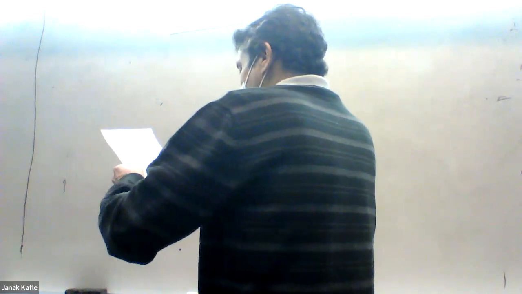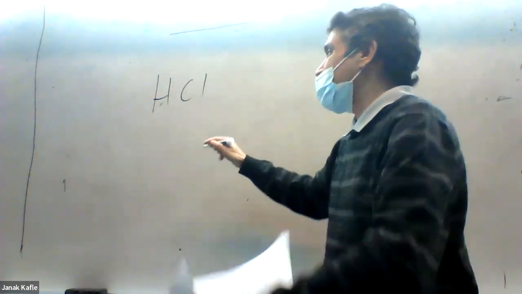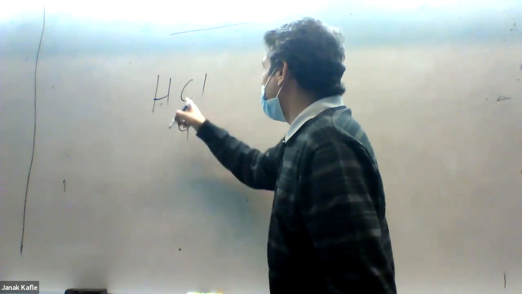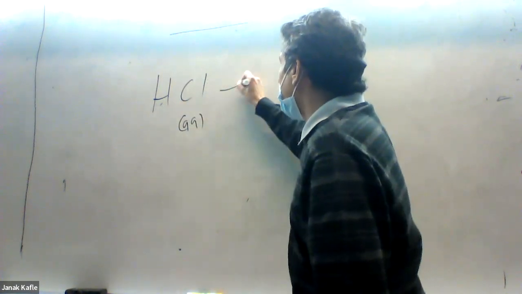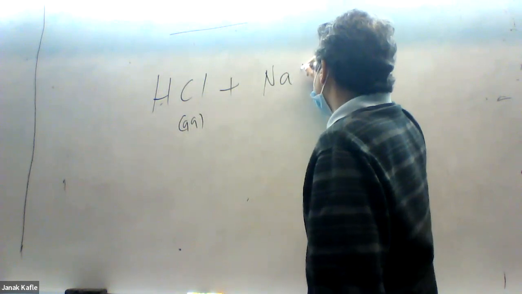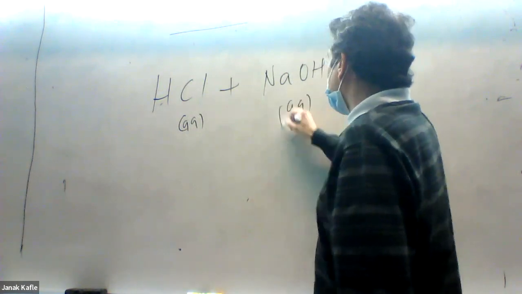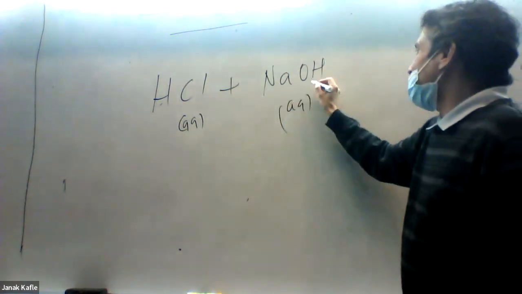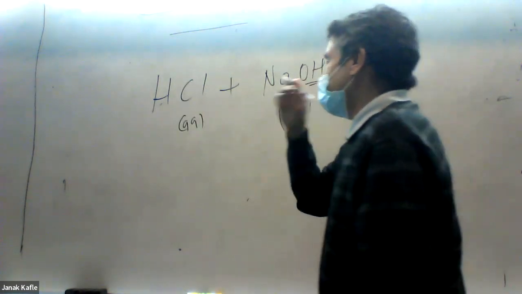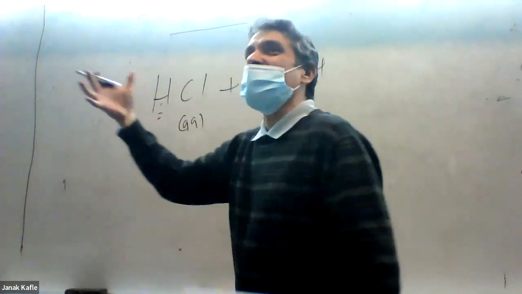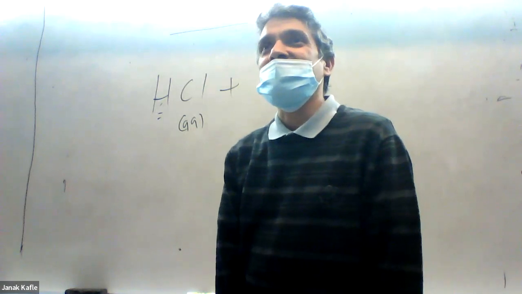Now, acid-base neutralization reactions. If you react an acid with a base and you produce water and salt, that is called a neutralization reaction. So HCl is an acid, right? In water, again, we are talking in water. I put some HCl in water, AQ, and I put some base in water, so this is also AQ. This is a base because it can give OH minus in water. This is an acid because it can give H plus in water, right?